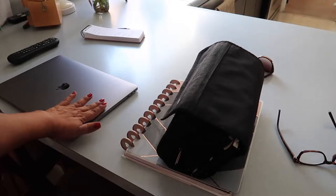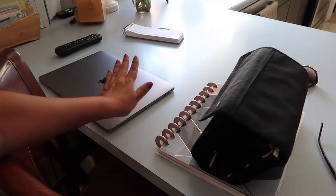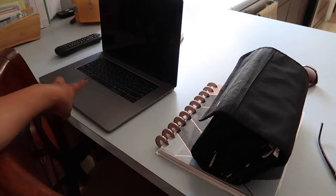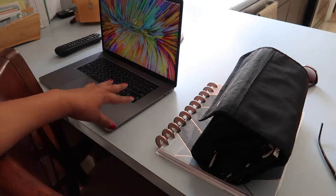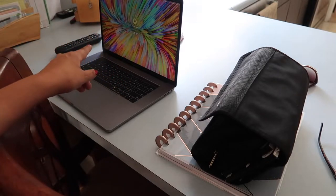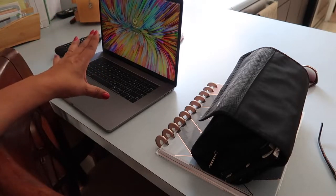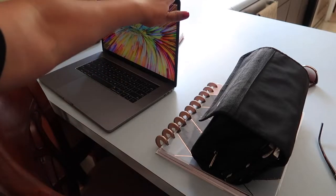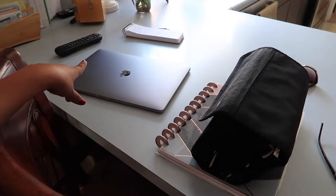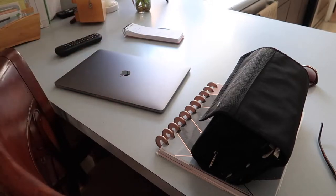This beauty right here was a gift from Jay and I just got it, so I'm still playing around with it — trying to get used to doing the finger pad and all that. I still have to load up some of my apps on here and I also need to put my Final Cut Pro on here so I can actually edit. And I need to get a cover for it. So hey, if you guys know a great website where I can get a nice hard cover for this, let me know.